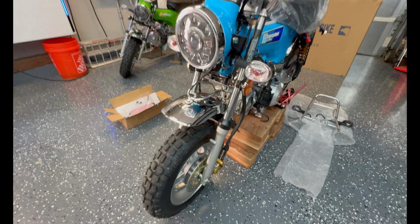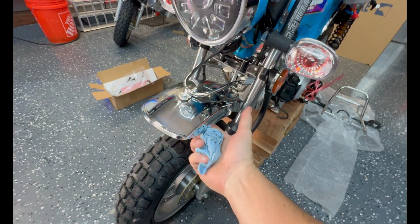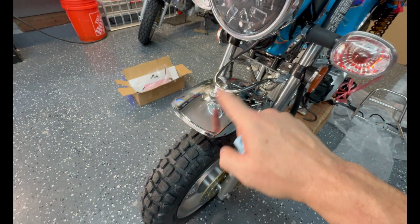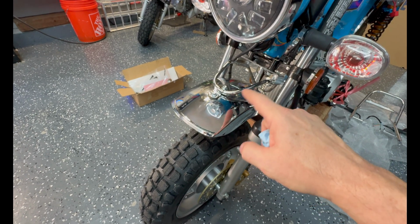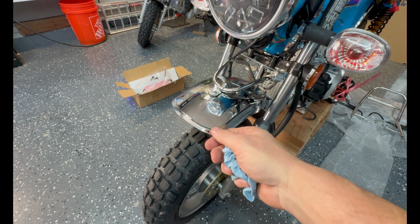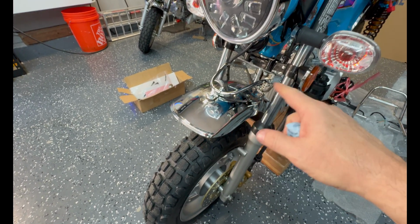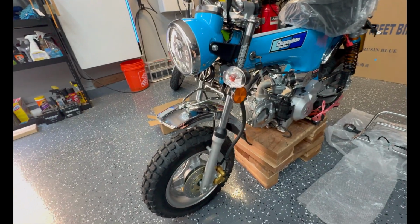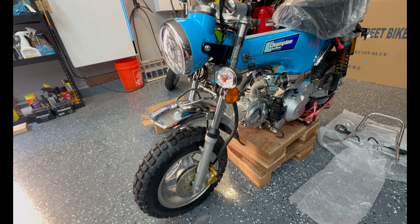Front fender on. 8mm, 10mm underneath, nuts, washer. Kind of a hokey, cheesy mounting situation, but I mean, it works, right? I can't imagine the chroming on the bike is that great. So hopefully if you're buying one of these, you're gonna be able to store it in a garage or at least covered up.